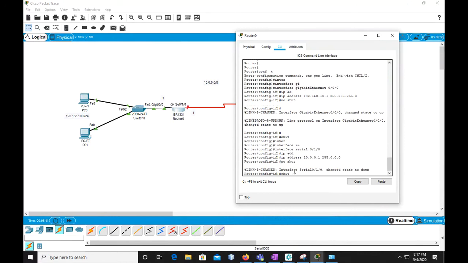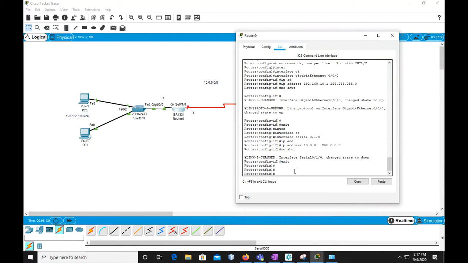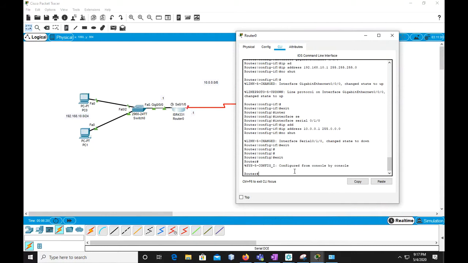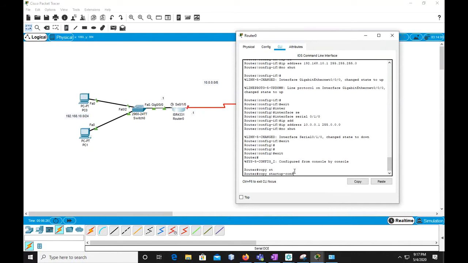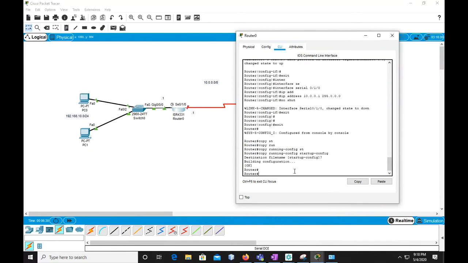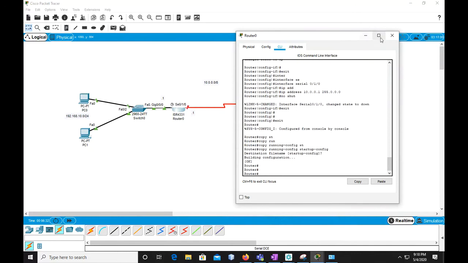No shutdown. Exit. We are done with this, so exit from here. So I can say copy running configuration to startup.